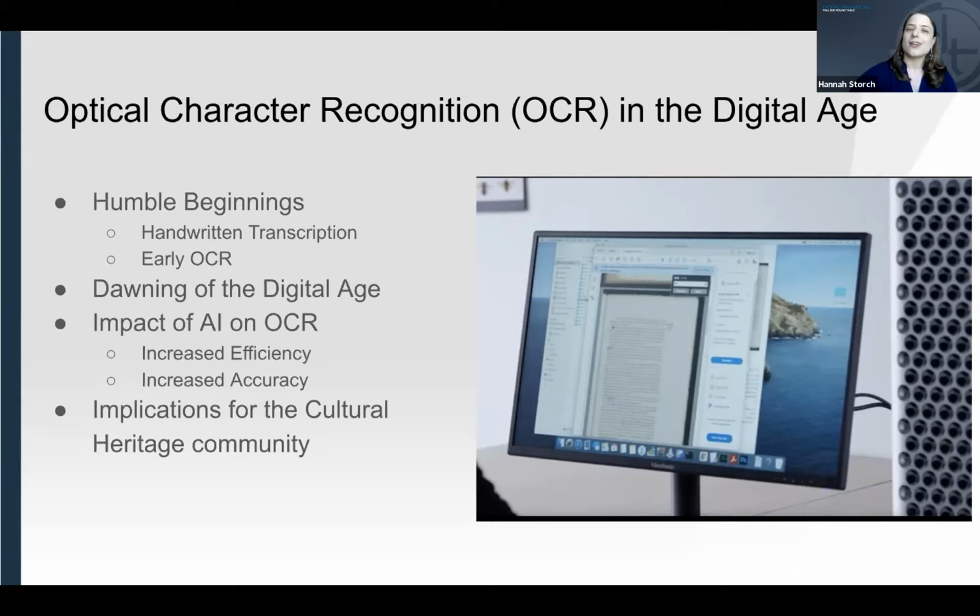documents. Although it started out as a specialized commodity that had to be trained with images of each character and was limited to recognizing one font at a time, by the 1970s OCR was commercialized, and by the early 2000s it became available online as a cloud-based service. As we entered the digital age, not only was OCR more readily available, but the need for documents to become available and accessible online increased exponentially.